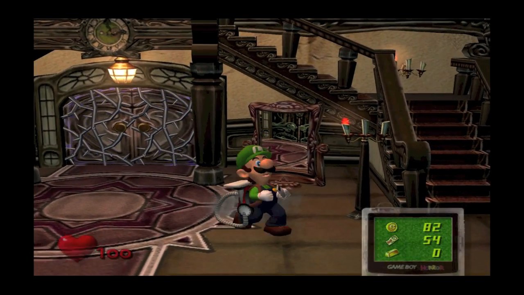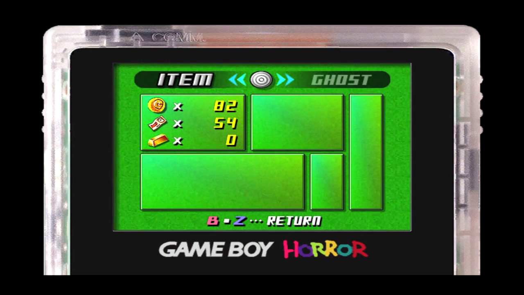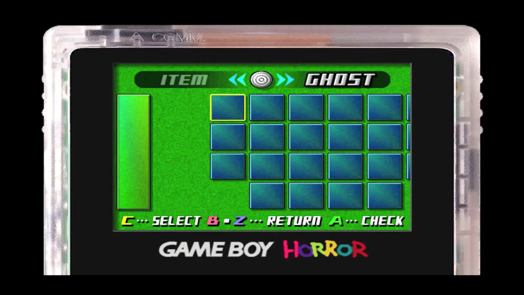They're very useful. And another thing that I wanted to show you is if you press the Z button, you'll bring up your Game Boy Horror again, and then you'll be shown your item count, which is your final score. After every area, it's going to be counting our score and showing you all this. You can see our coins, our dollars, our gold bars, which we don't have any yet. That just brings such a tear to my eye. And all those other boxes will fill up eventually.